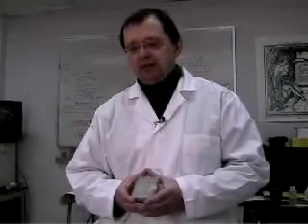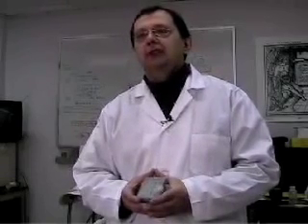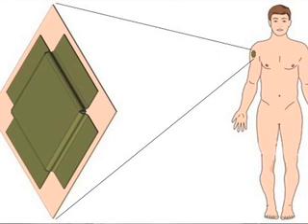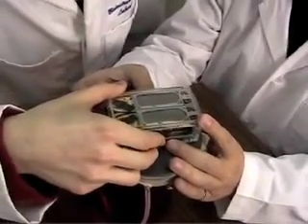At the moment the device is the size of a card deck, but with the development of electronic and micro-electronic technology, we can essentially miniaturize it to a size convenient for wearing throughout the day by patients. The ultimate goal of this project is to use these readings to control an insulin infusion pump based on the glucose levels that the Electronic Mosquito reads, so that we can close the loop externally and create a device which can be called an artificial pancreas — the ultimate autonomous device for diabetics.